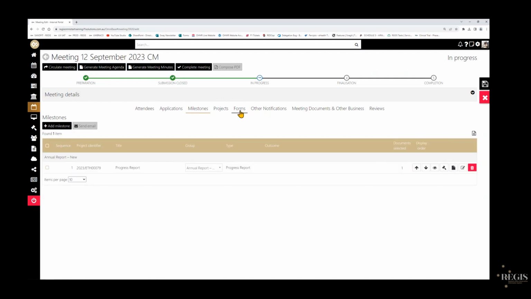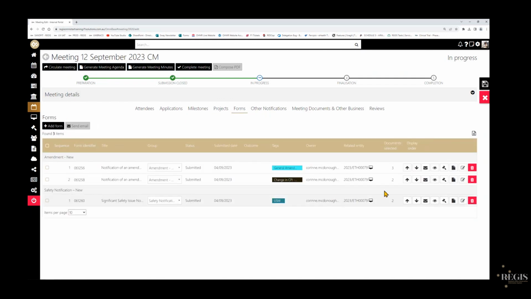Lastly, we're going to go to forms. We're going to do the same scenario for each of these ones. Be very careful when you complete this particular section because with our amendments, what you'll notice is that there are a few different decision types and what you provide will kind of stick for the next one. I'll show you what I mean.